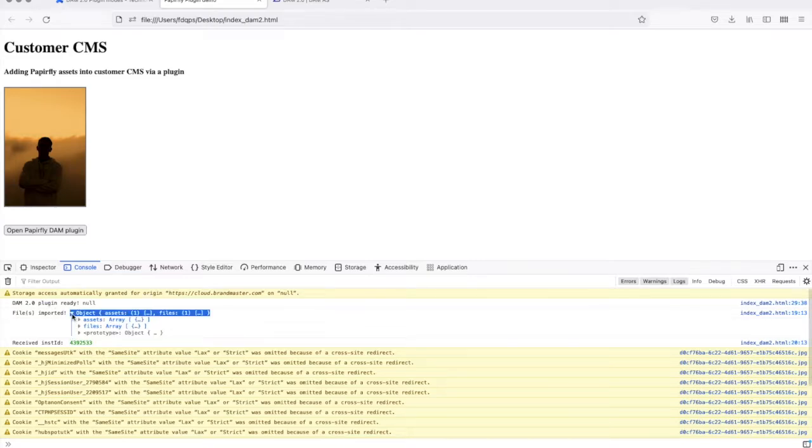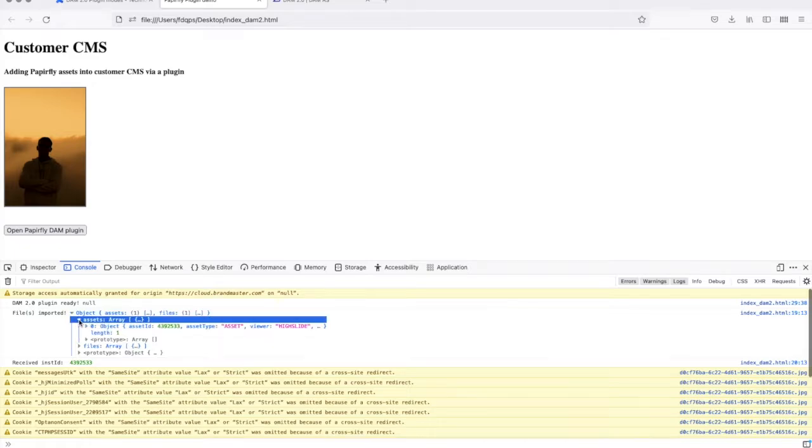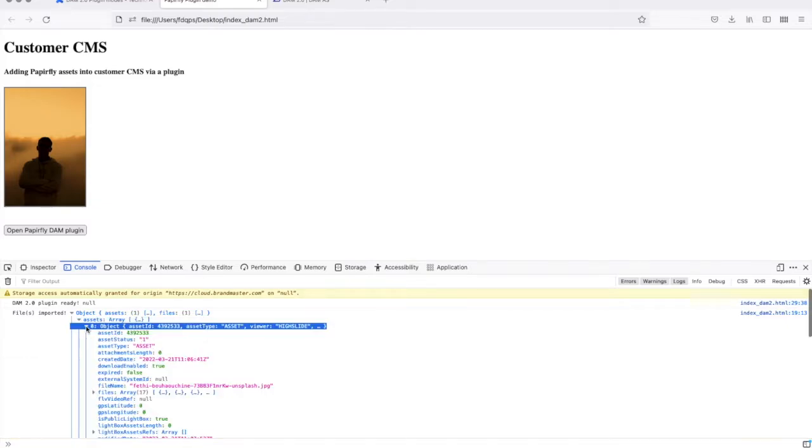If I go in here, I'll see that the data that was returned from the DAM2.0 is an object with a couple of assets. Obviously I just selected one image, so I'm just getting one back, and I'll see here what information it has.